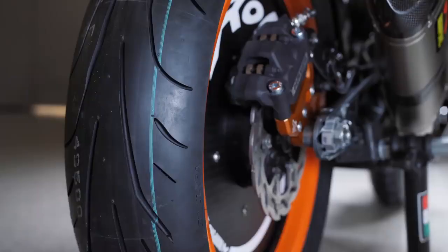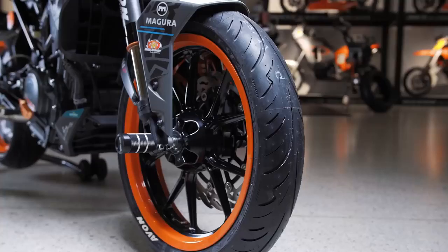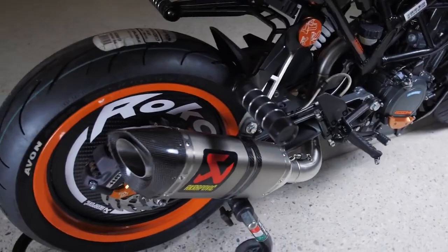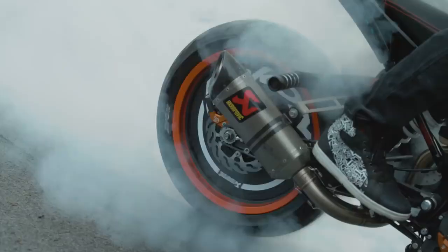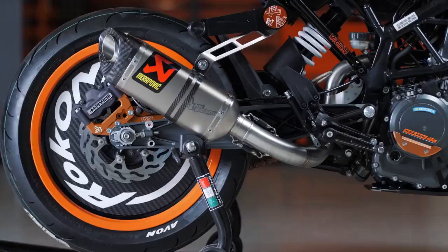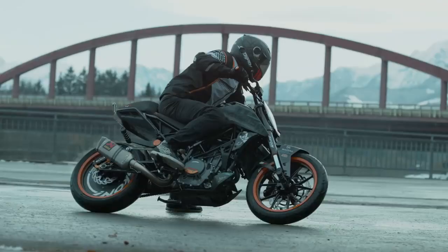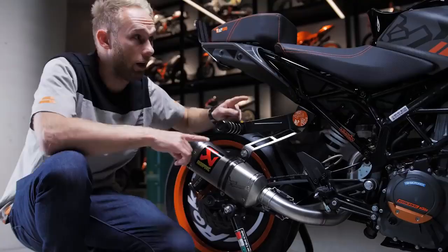The whole bike sits on Avon tires — on the rear I'm using a 3D Ultra Sport, and on the front the Avon Spirit tire. A cool looking bike needs a cool sound too, so it's an Akrapovic exhaust again, as on all my stunt bikes. We didn't change anything on the exhaust since we made it specifically for that engine — it's a fresh full system, not a slip-on. If you want to see how we built that exhaust, there's a vlog you can click on — enjoy the weld porn.